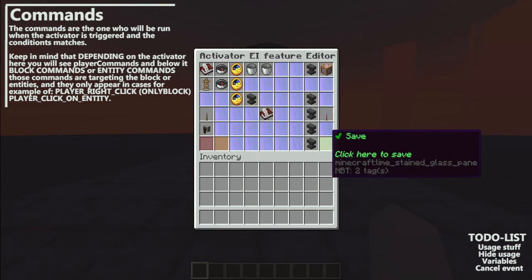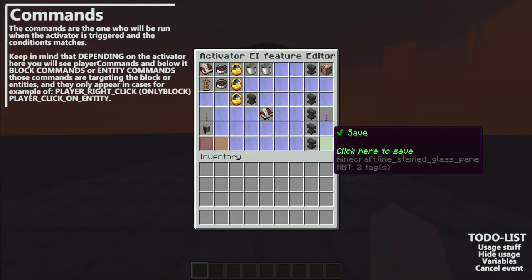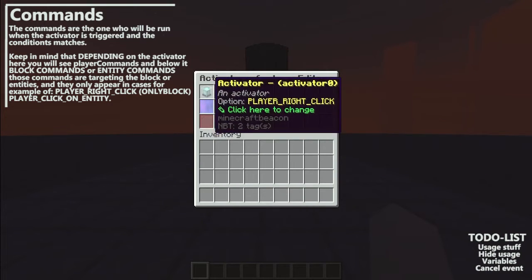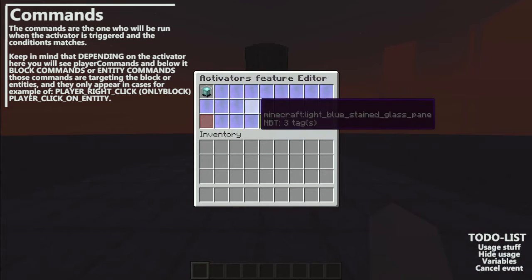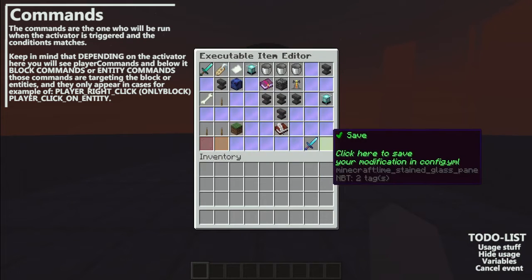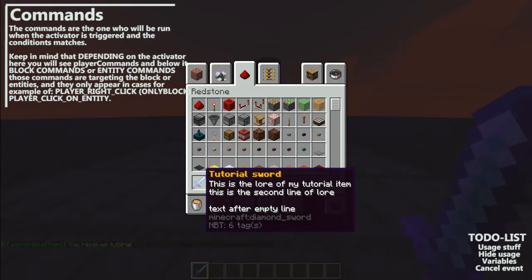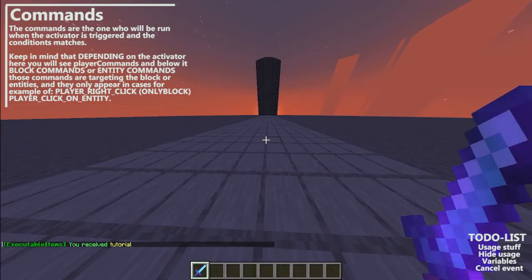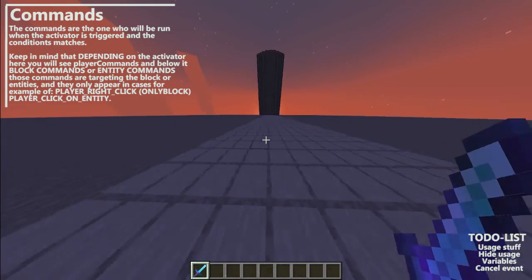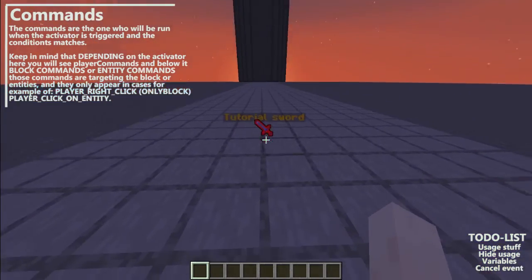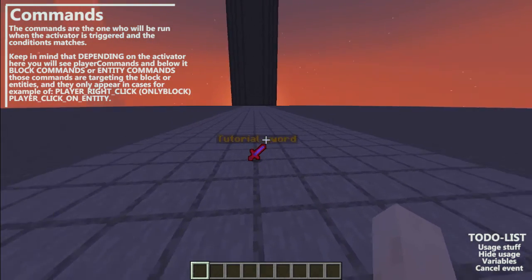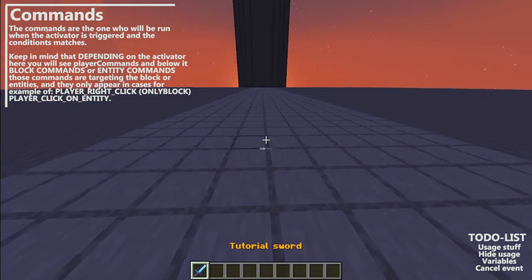Let's save this. This is important, please. Always save all things that you do. Save, and now in activators we have this activator. Let's go back. Let's save, and let's test this. I have the sword. It doesn't display the enchantments, the attributes. It gives myself a speed when holding. If I drop it, it glows. It has the display name.